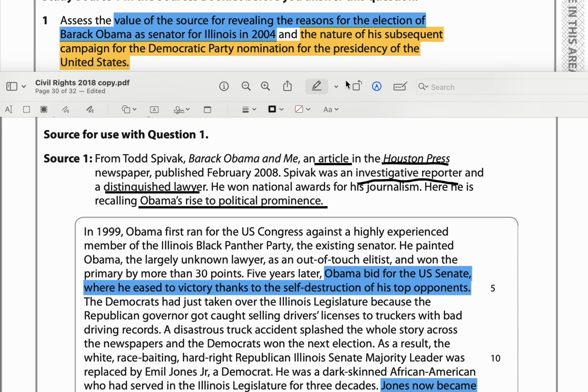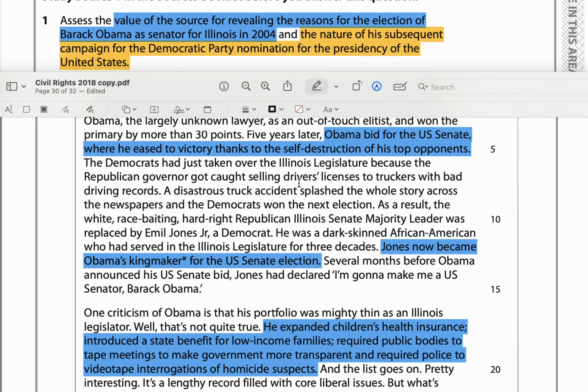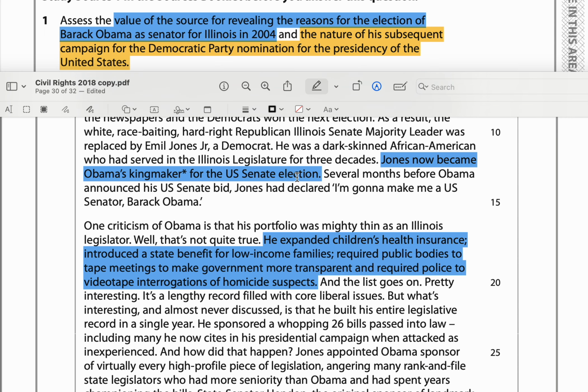So for the second inquiry, there's actually not as much, because it is really focused on Obama winning the 2004 election to be Illinois senator. So when we come into the conclusion of which one it's most useful for, it seems quite clear that because this is primarily focused on 2004, it helps us. It's got some value for 2008, but it's not as valuable. Okay, so that's probably where I would come down.